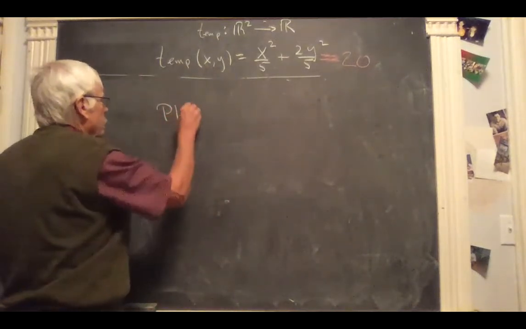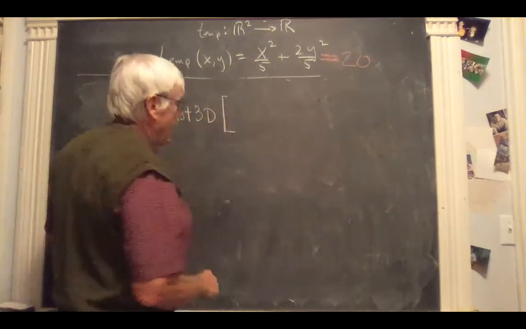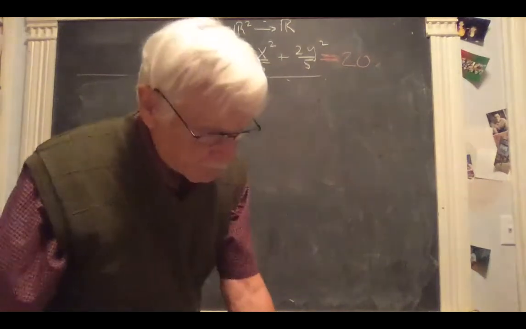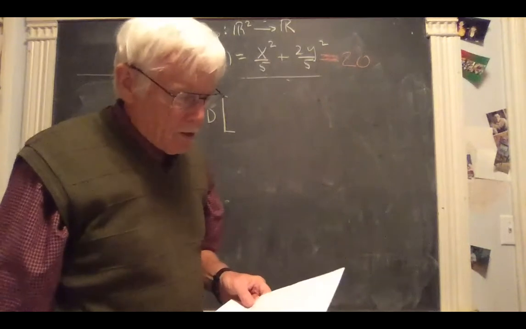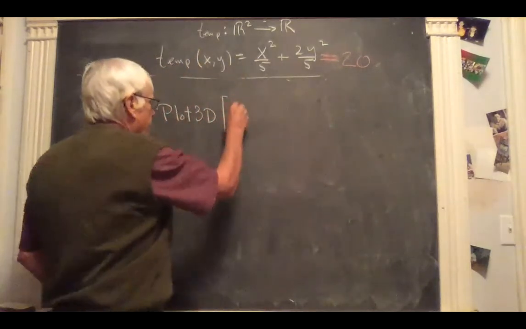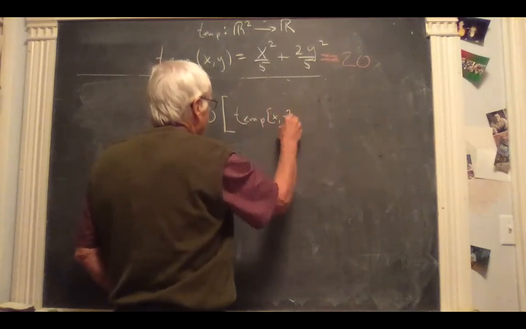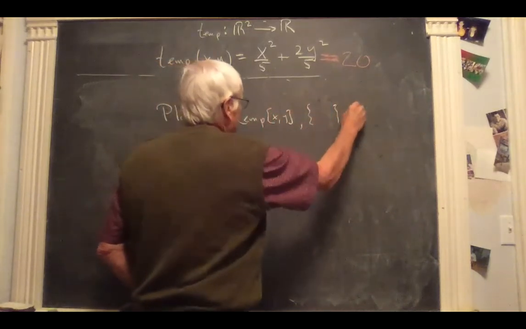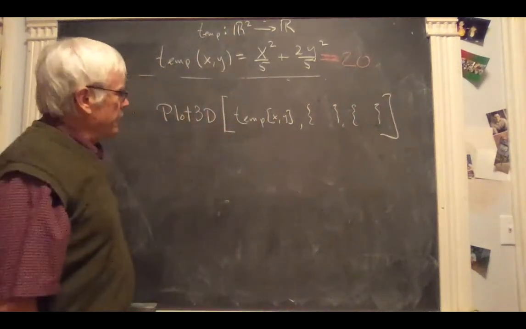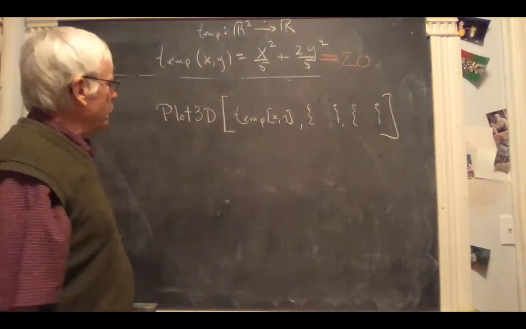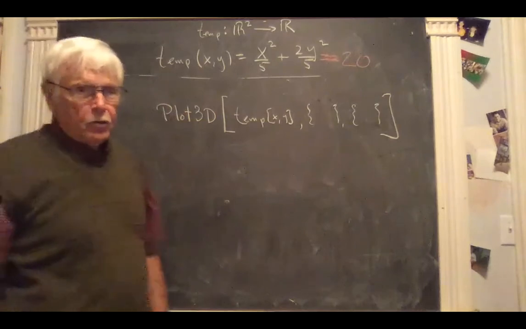First of all, we can use Plot3D and plot this as just a temperature function. So in Plot3D, you're plotting the temperature of x, y. And then you specify the range, the domain values as usual. And this will plot it. I think I put in a color in here also. But this plots the temperature, and you get a certain plot of it.